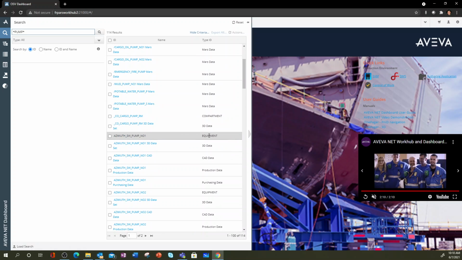So you can see some of the things in here are pumps, some of the things are what we call data sets here. So here's data sets from a planning and material management system called MARS, which is now called AVEVA ERM. And some of these objects in here are logical groupings, such as a compartment or a system or an activity. So this really shows you the first level of information that exists in a digital twin of a ship, and that is simply a list of items. So a list of equipment and then the attributes which are associated with that.